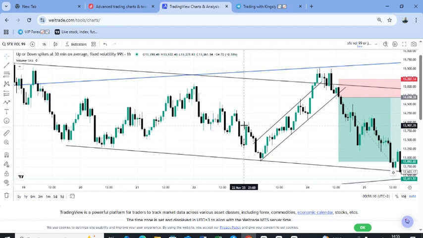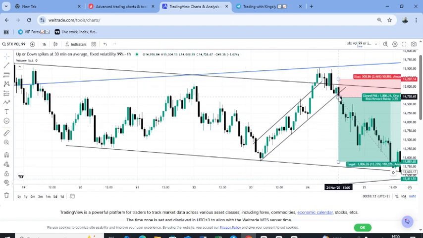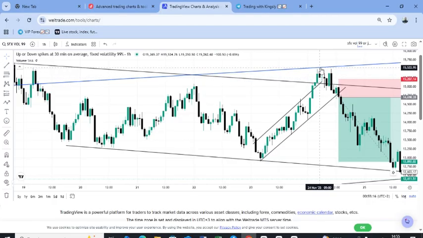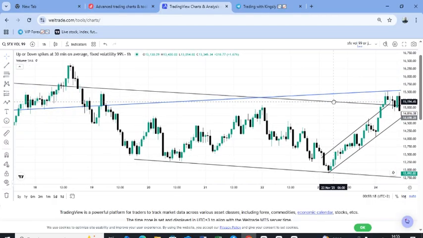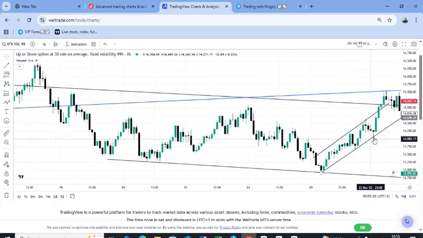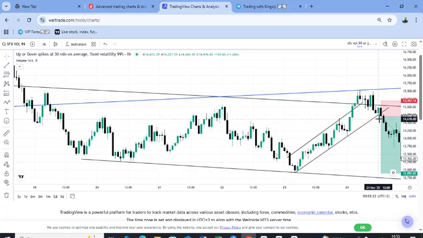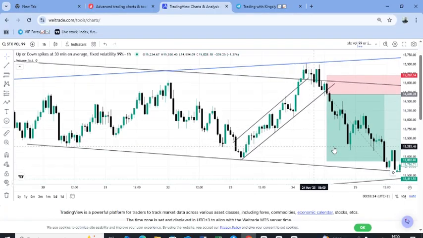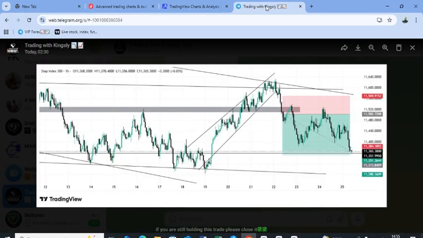Like I always tell my mentorship students, we want to look for an entry. We don't want to catch a falling knife. For the fact that this is a key level, we don't just want to start selling here. What we want to do is look for a confirmation. We connect like this, and then we wait for price to close with this bearish pressure, and we're able to sell, and price dropped massively.